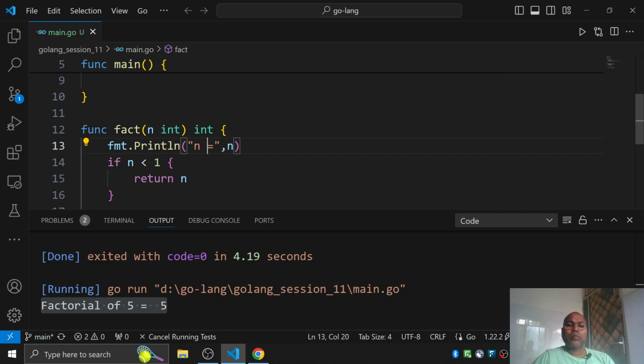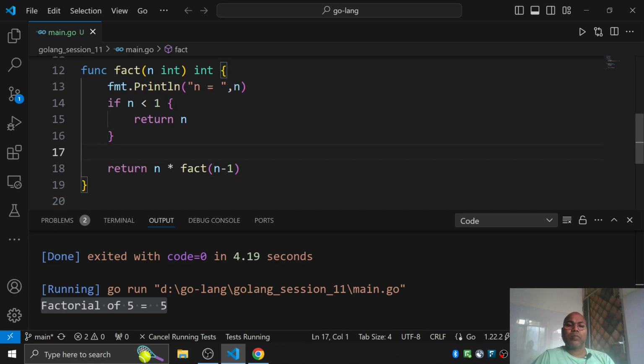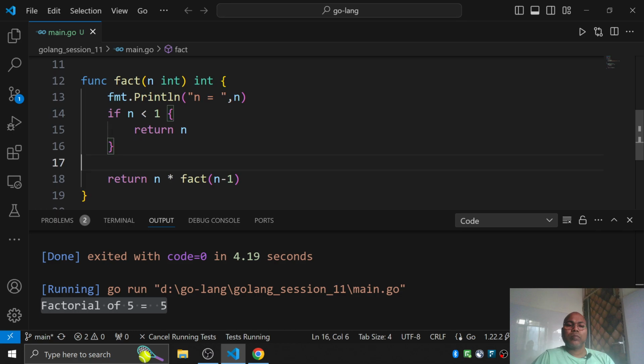Okay, and even you can say call factorial n multiplied by n minus 1.